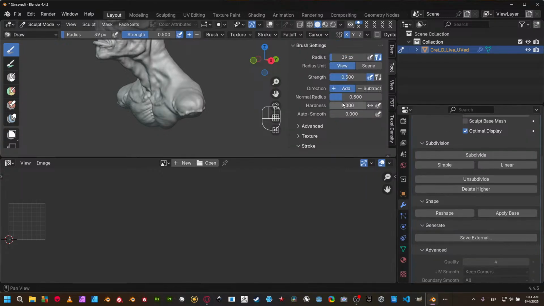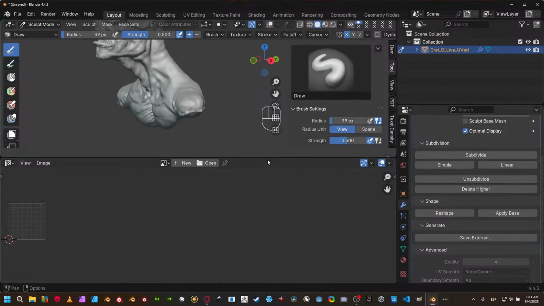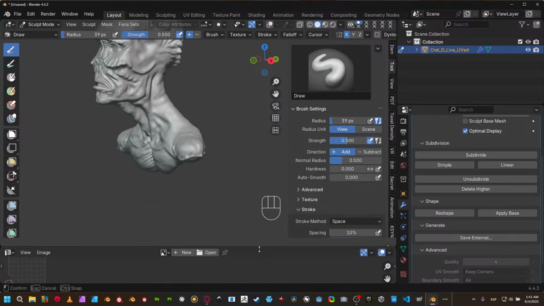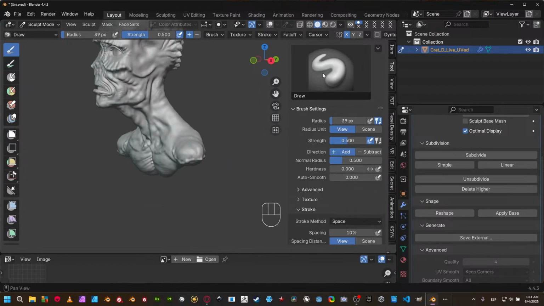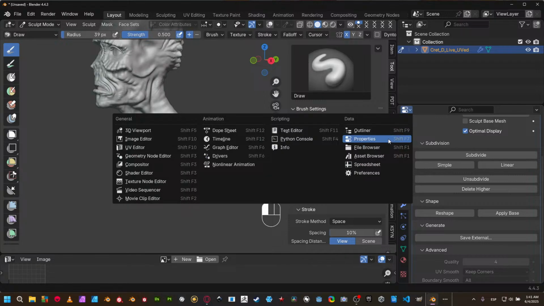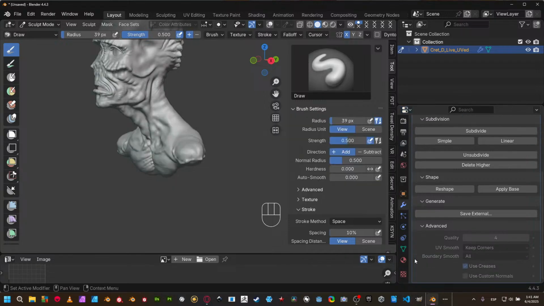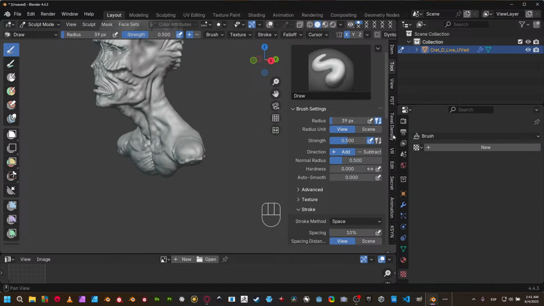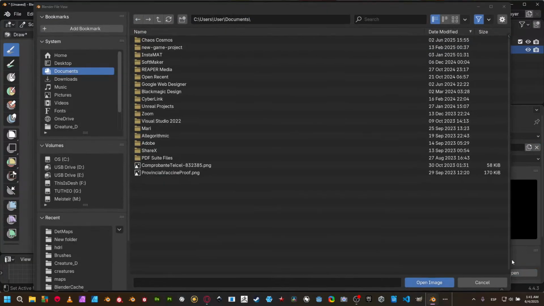First of all, with custom brushes or things like that, I highly recommend using the Draw brush, then going to your properties, down to the bottom, where there's the texture area. You have different options, like brush mask and things like that. So let's go for New, and then Open.